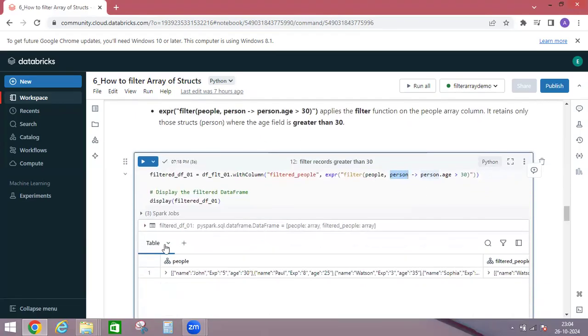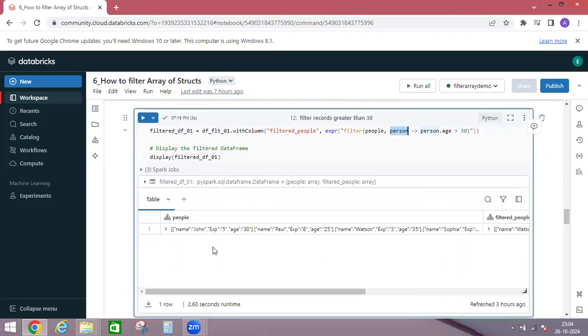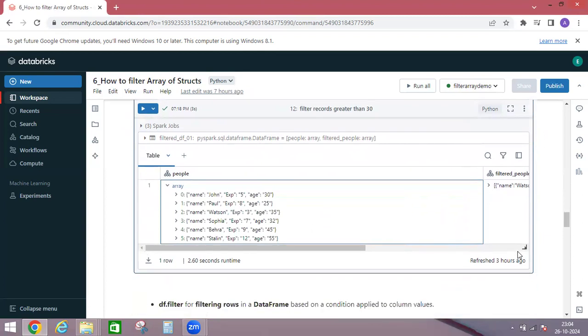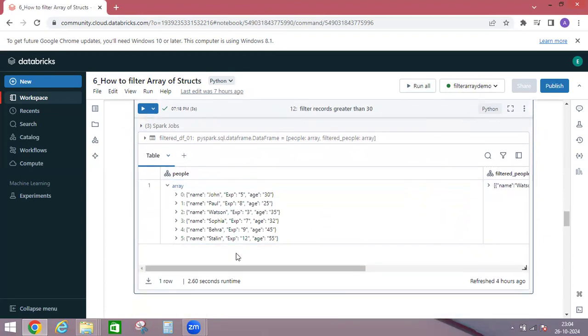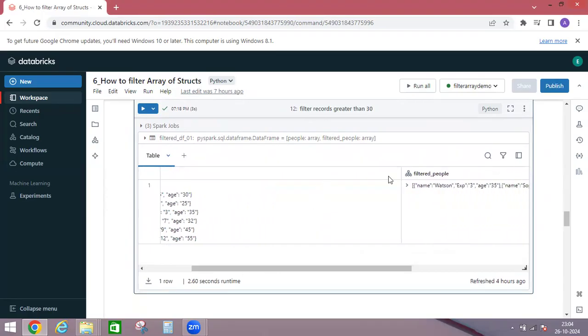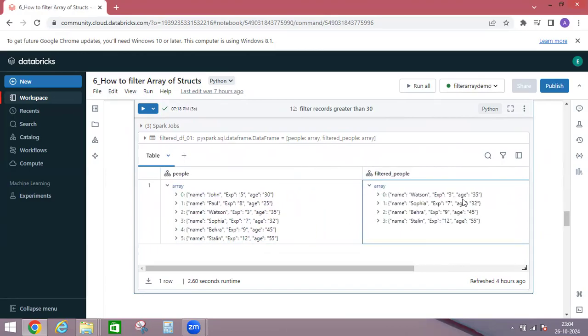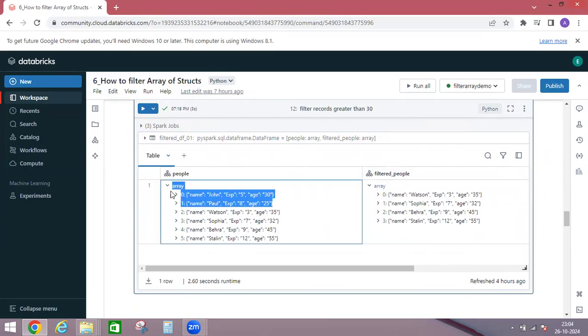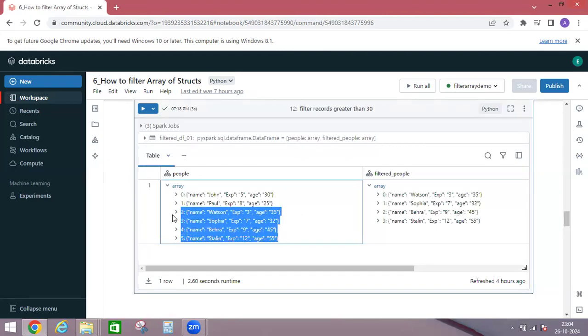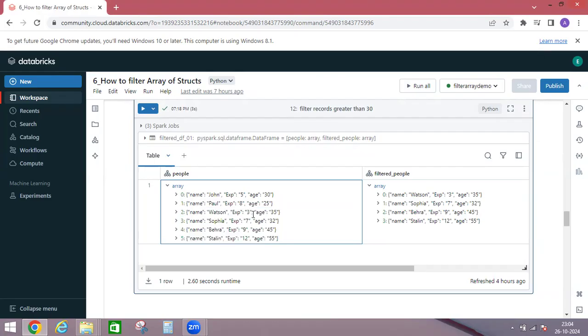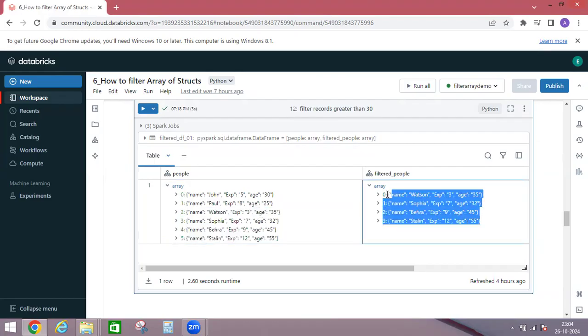And if you run this, and if you see here, this is our initial source data frame. And if you check the filtered one, if you try to expand this, see we are getting only 4. So it is not considering this 25 and 30. We are getting only these 4. So that means whichever structures have age greater than 30, we are getting here.